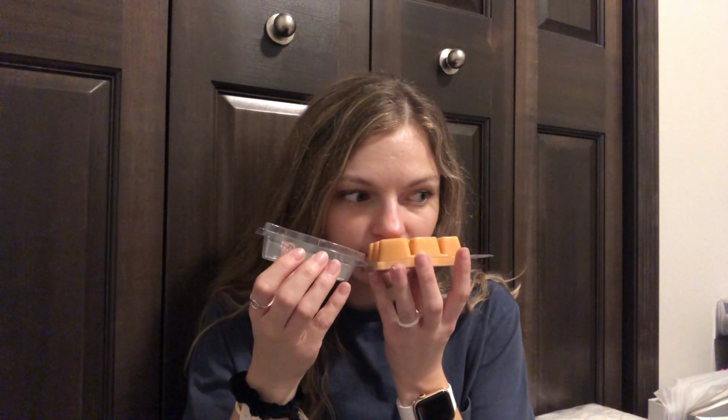To me, this is so cinnamon heavy. So cinnamon heavy. I feel like other people are like, nah, there's no cinnamon in here. I'm like, what are you talking about? And I feel like I am a cinnamon person, and I feel like this is so cinnamon heavy. I hardly even get apple. I mean, like faintly, I mostly get cinnamon.